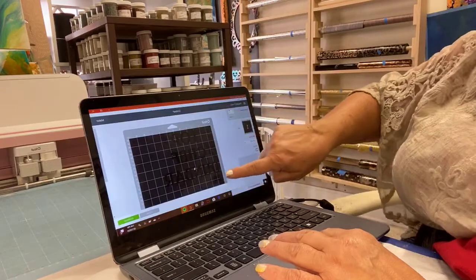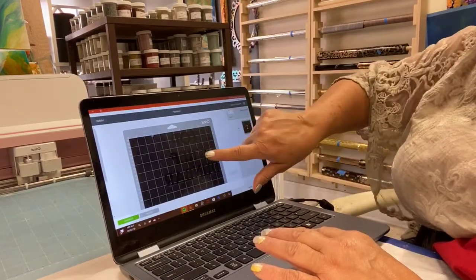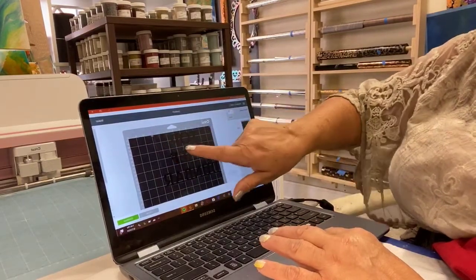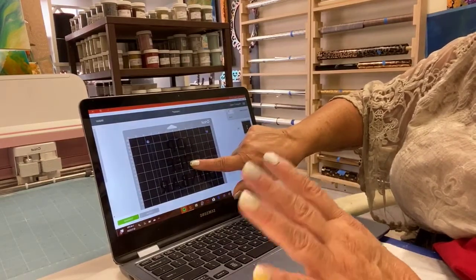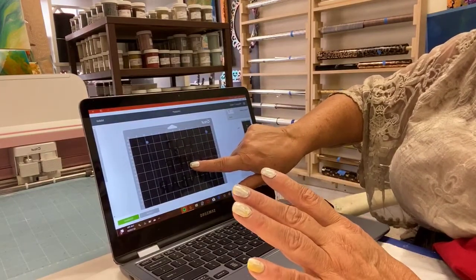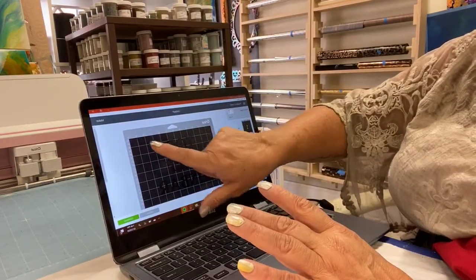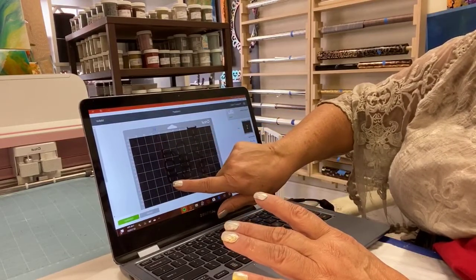This will give me exactly where it's positioned on the screen. And if I need to, I can touch this, or I can do it with my mouse. I can move it around to place it better. If I had a funny piece of vinyl that I needed to do it with, or one that I needed to fit something else on the piece, I can turn it like that with my finger.